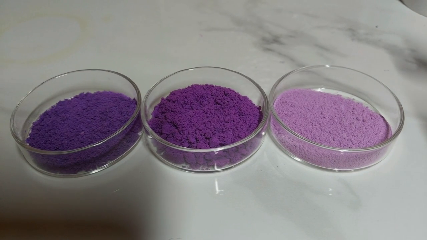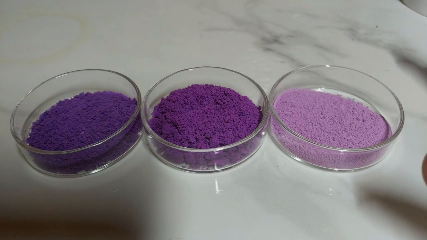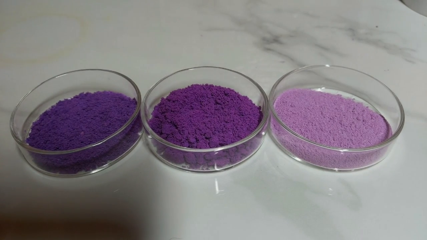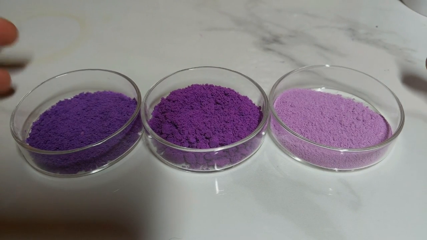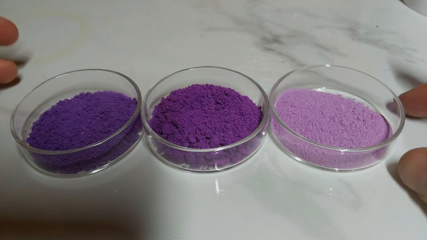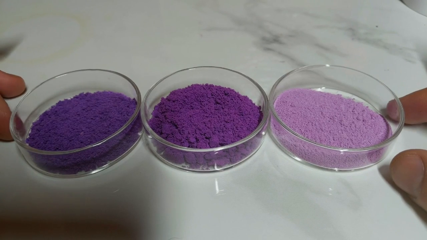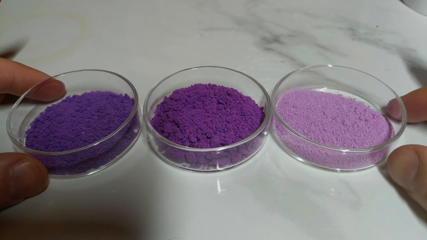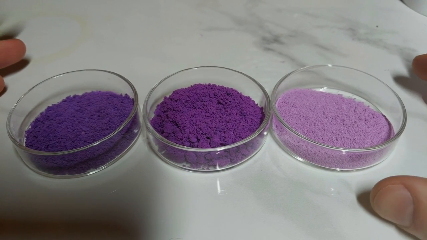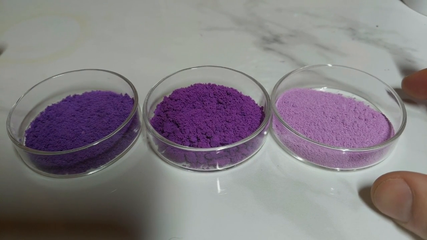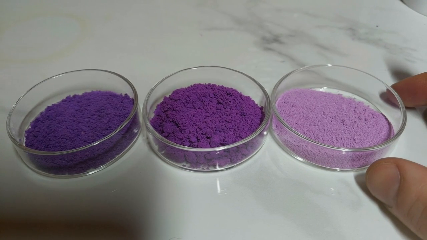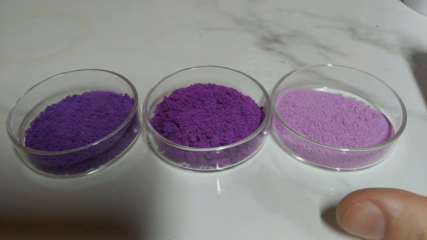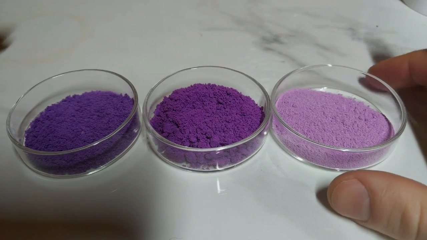So here we are back with the cobalt phosphate or cobalt violet samples that I was preparing earlier. I've given them a bit of a dry after filtering and a rough grind. I think if I was to process these up for actual painting, I'd probably wash them again to remove any insoluble contaminants that might be in there still, and then dry them more thoroughly and grind them much, much finer. But for demonstration purposes and the purposes of this video, this will do.